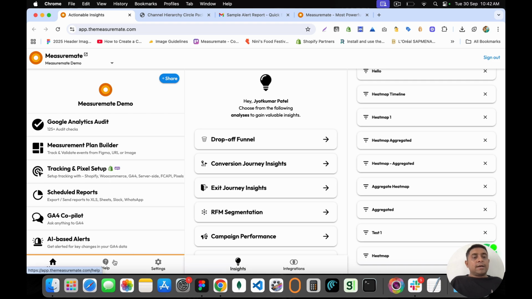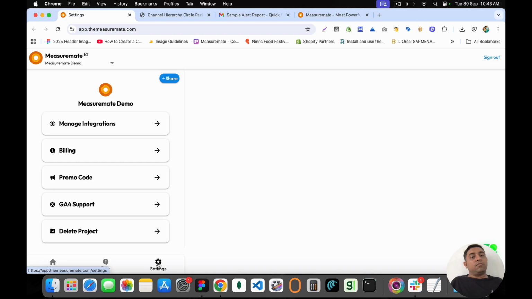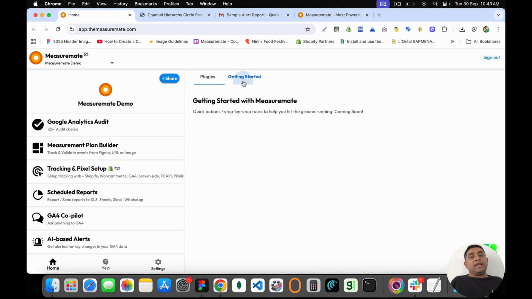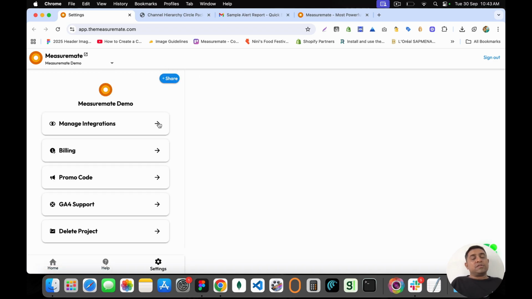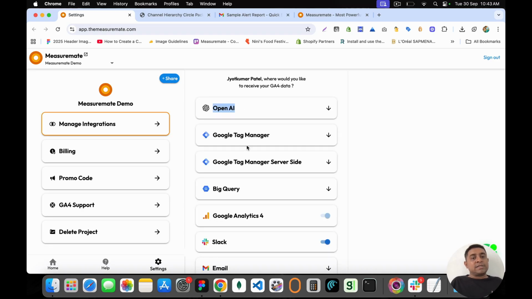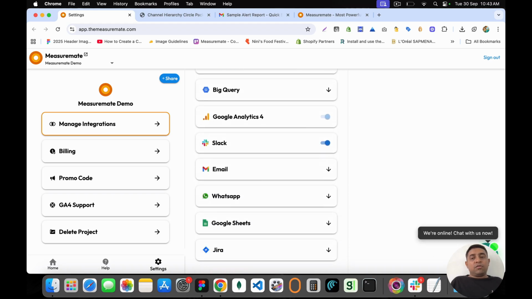So overall, I think these are the different modules, and we have more coming soon. We have more getting started modules coming soon. We have Google Ads and Meta Ads integration coming as well, which will help you set up reports and dashboards automatically for you. And there are certain modules which I will not cover in detail, but manage all your integrations under manage integrations. And if you face any difficulties, feel free to use WhatsApp support.